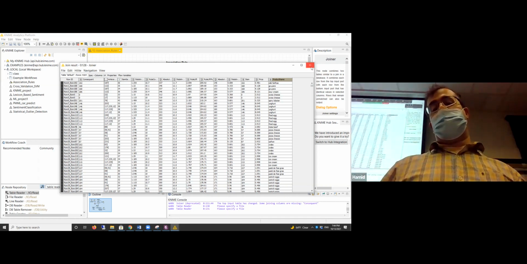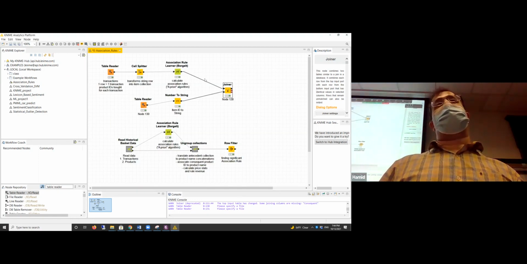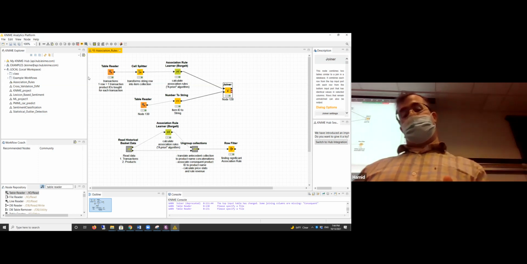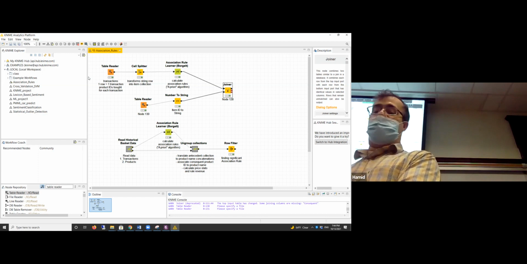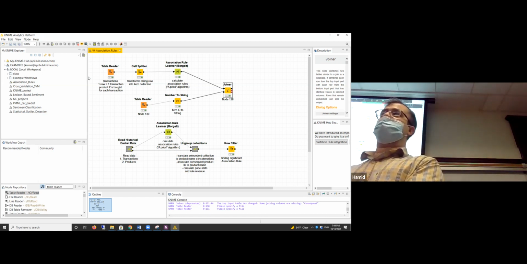I give you a few minutes, in case you need to add some comments or take notes for the first part, do that. The second workflow is similar to the first one, but now I add more steps, to join more names and make it more meaningful. So you have a few minutes. If you have questions or you want to take notes, you can do it now.